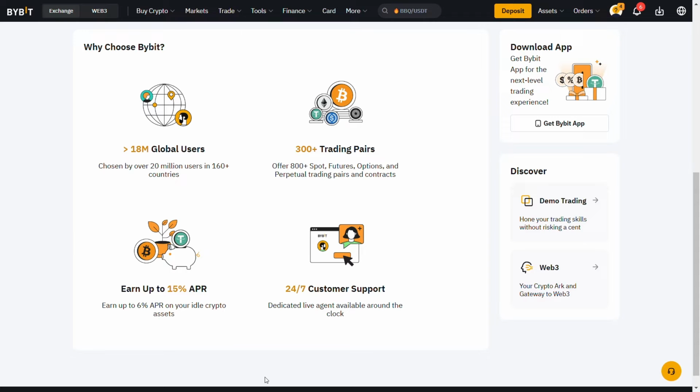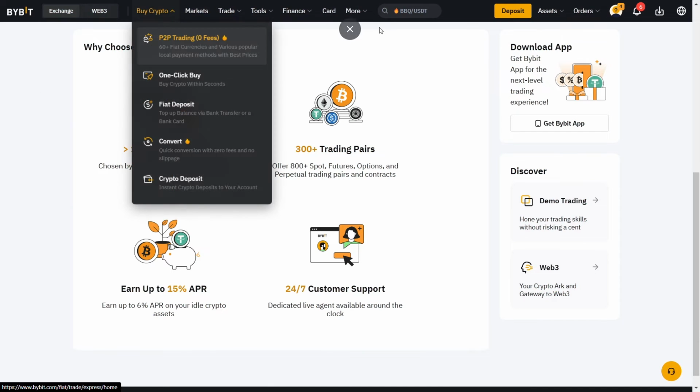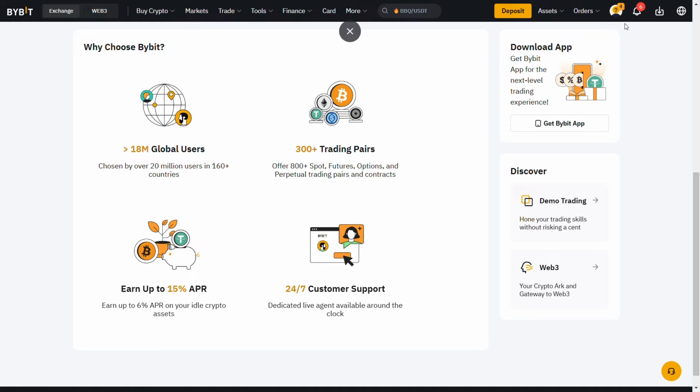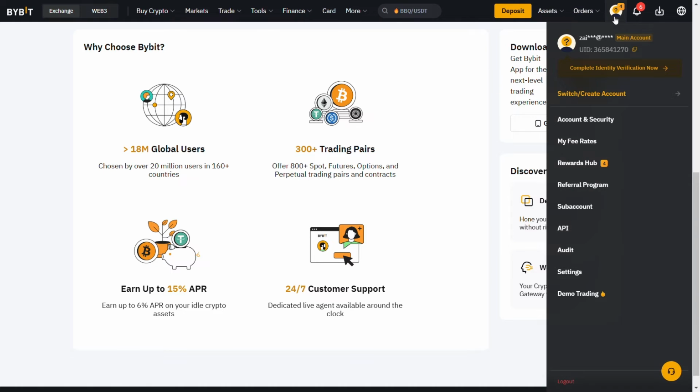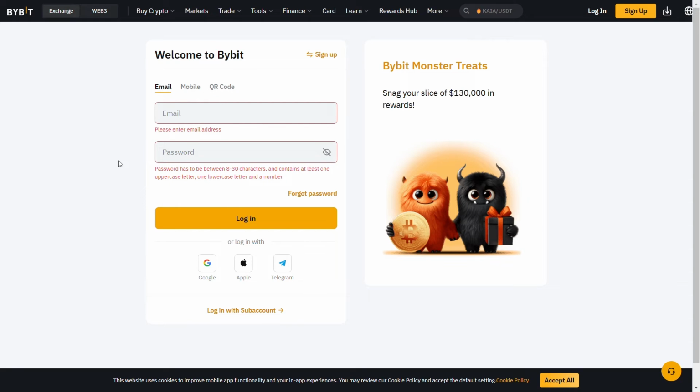So what you have to do is, this is first of all your home screen. You can see all of these options above, but here you want to come on your profile icon, where you'll see your profile, account, security details. Here, if you go at the bottom, you'll see a red logout button. So what you need to do is press on this logout button, and it has logged you out.